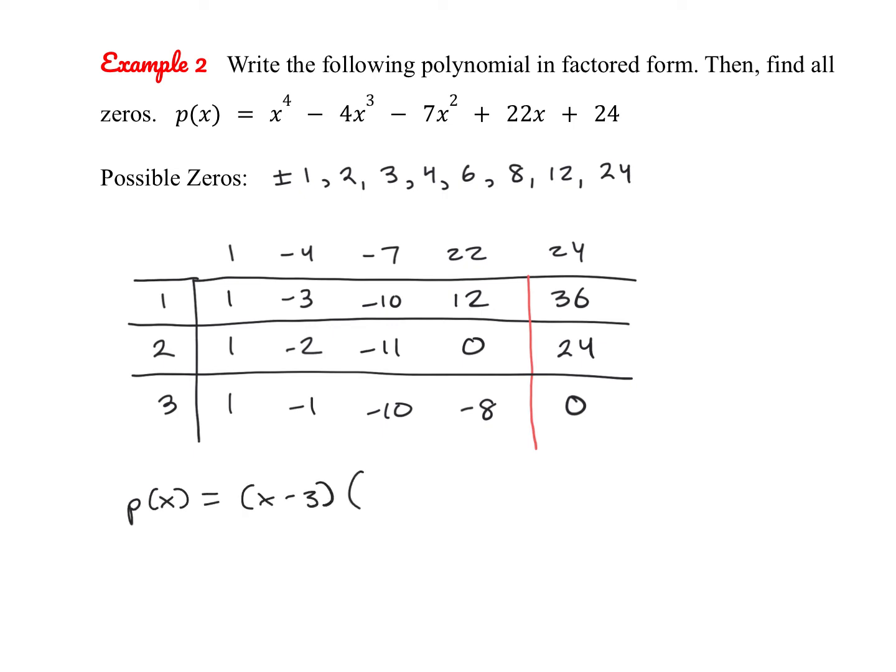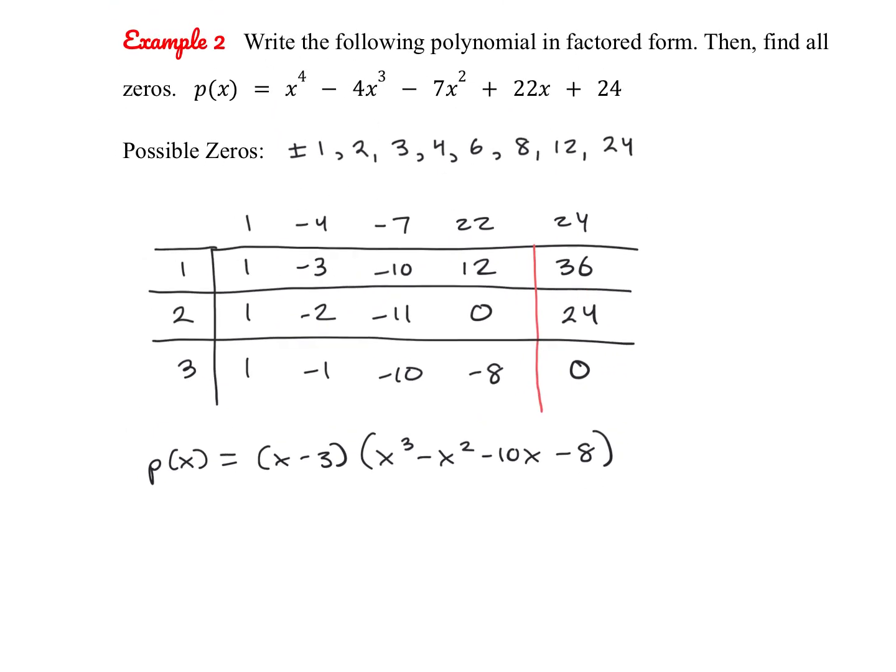And then let's look at our remaining polynomial. Our remaining polynomial is x cubed minus x squared minus 10x minus 8. So this remaining polynomial, you could try to factor it using grouping, but you'd find pretty quickly that it doesn't work. So when you get something like this, and it's not factorable, unfortunately, that means that we have to start all over again with the rational root theorem, except we're going to be doing it with this smaller polynomial.